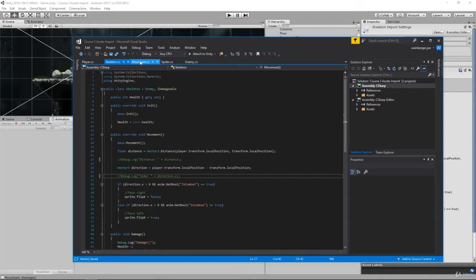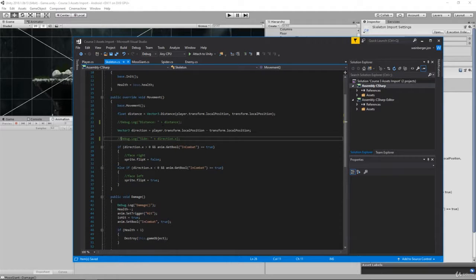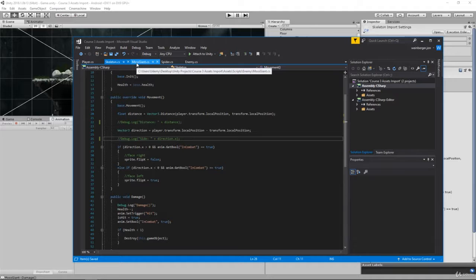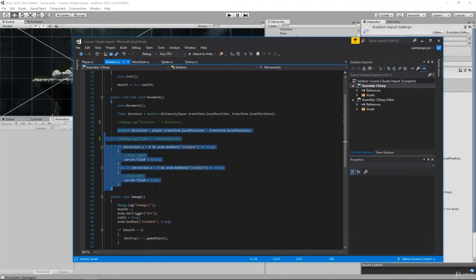So here we have our skeleton, here's our Moss Giant, and essentially they have the exact same controls right now. So inside the movement, they're calling the base movement function. So this guy's already doing it, but we may want to add certain things. Like for instance, for the skeleton, we've added, based on the direction that it's moving and if it's in combat, this is what's actually controlling the logic to face the player.